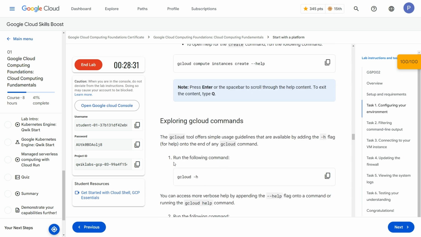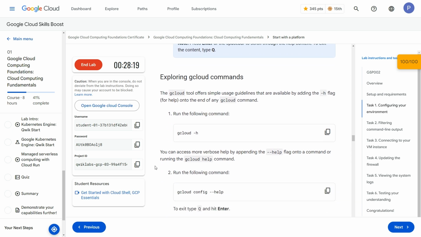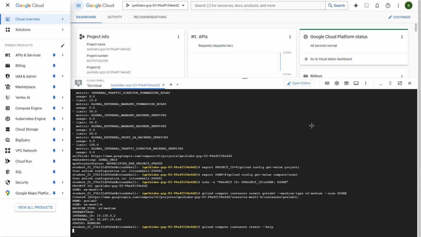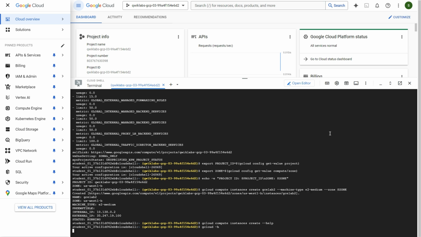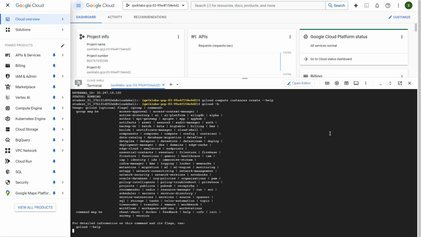Exploring gcloud commands. The gcloud tool offers simple usage guidelines that are available by adding the -h flag for help onto the end of any gcloud command. Run the following command. Okay, copy and paste.